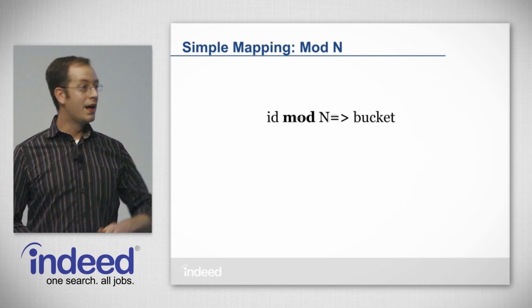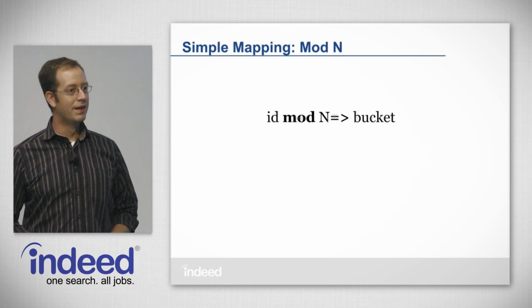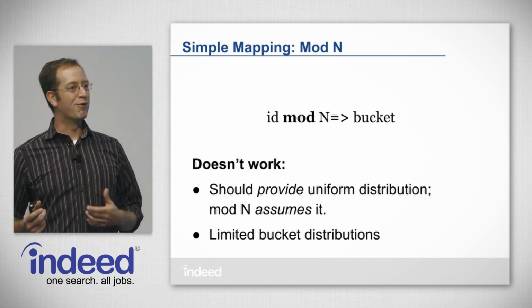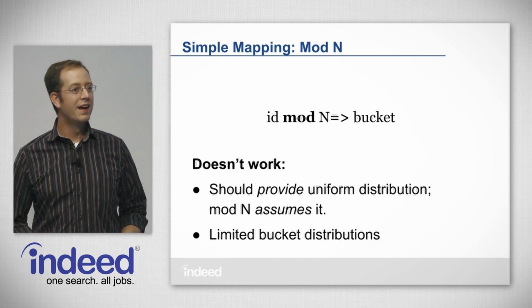You get the gray button. Everybody with an odd account ID, you're in the test group. You get the blue button. This doesn't even remotely work. Proctor is supposed to provide a uniform distribution, not assume that your IDs are already well distributed.